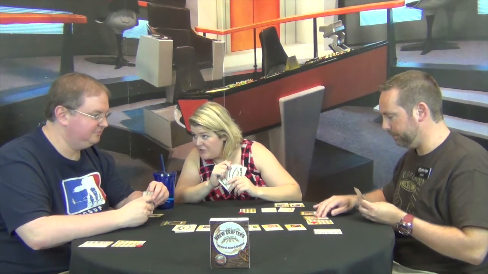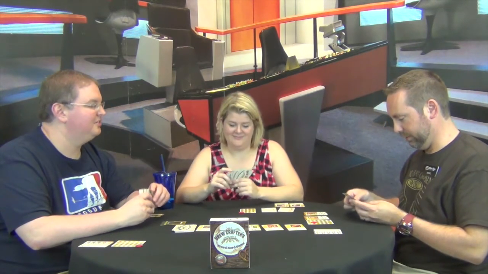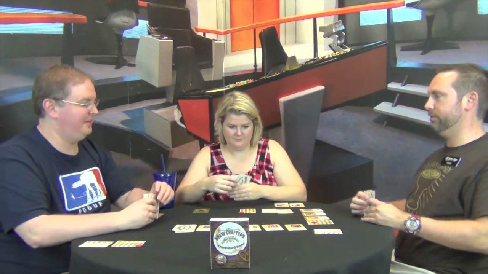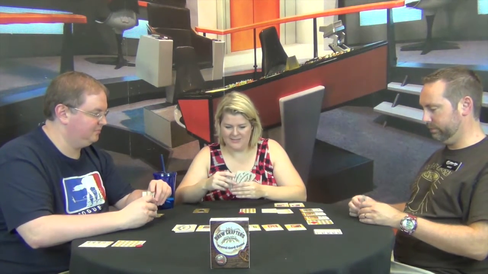And I start getting good at games. He's always good at games. I will put some equipment into my brewery. Yes. Okay. And that is the end of my turn. Start player back to Amanda. Hooray. Back to me.